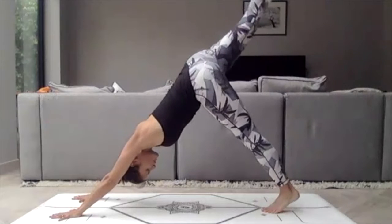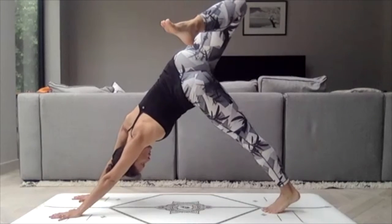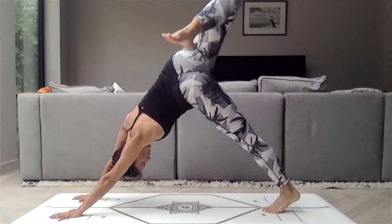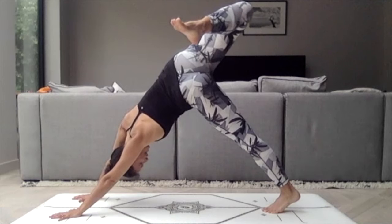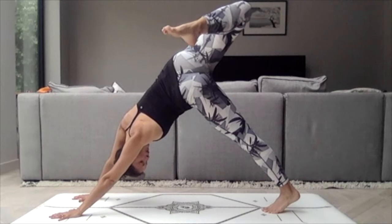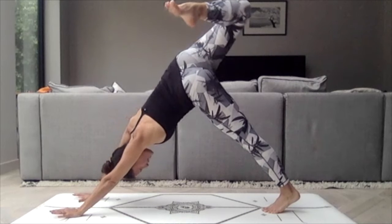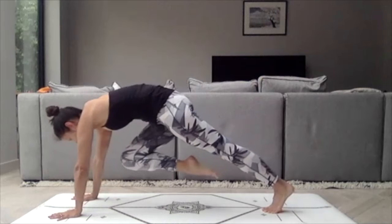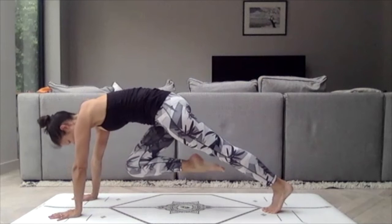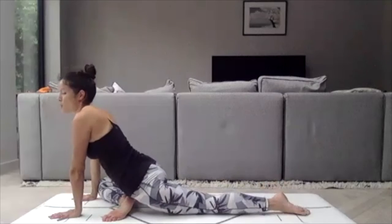Inhale, right leg lifts to the sky, and then exhale, opening up the right hip to the left hand side. So right knee lifts to the sky. See if you can check under your left armpit so you can see your toes. Wiggle your toes, say hi to yourself. And then exhale. Bring the right knee into the chest as you move forward in space. Bringing the right shin parallel to the floor, coming into pigeon.